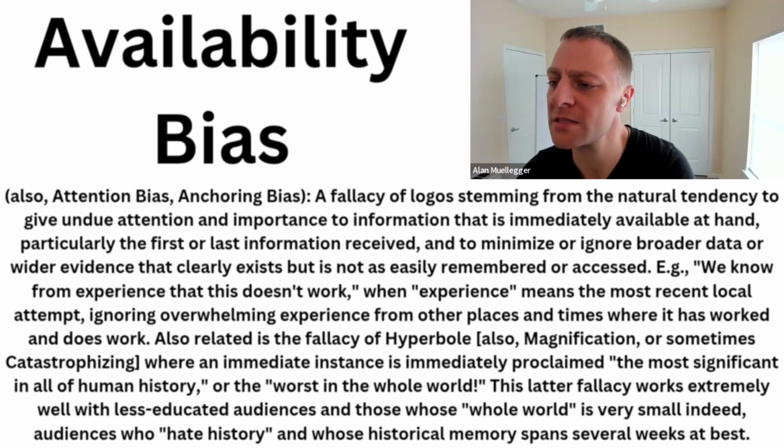Also related is the fallacy of hyperbole, also magnification or sometimes catastrophizing, where an immediate instance is immediately proclaimed "the most significant in all of human history," or the "worst in the whole world." This latter fallacy works extremely well with less educated audiences and those whose "whole world is very small indeed," audiences who "hate history" and whose historical memory spans several weeks at best. Availability bias.